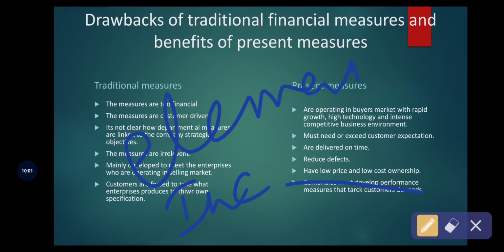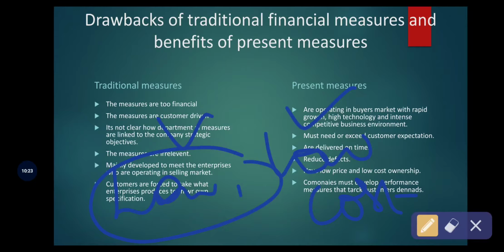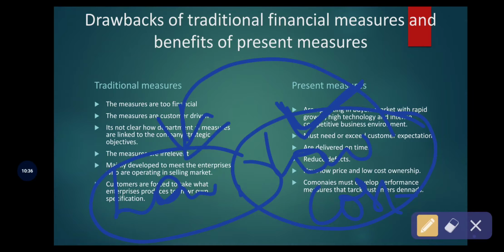In the present era, if the prices are low, the demand will be high. So in the present, they should have low or reasonable prices with low cost of ownership. If we want to fix a low price, we must have low cost also. So the new challenge is they have to fix low prices along with low cost. It means they have to reduce wastages, scraps, and other things which can affect the prices.